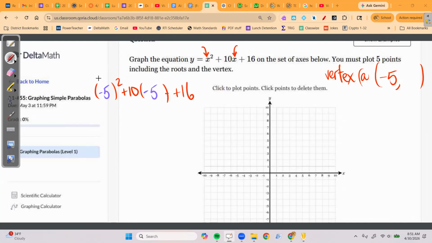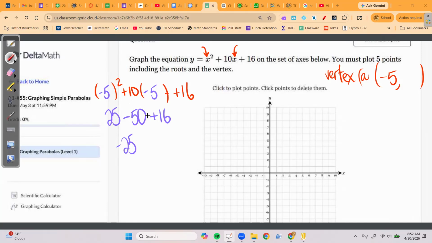What's negative 5 squared, this first part? It is positive 25 because we're squaring the whole x and the x is negative. And then right here, what's 10 times negative 5? So minus 50 and then plus 16. And some of you would use calculators for this. Some of you wouldn't. I don't care. So what's 25 minus 50? 25 minus 50 is not 25. It's impossible. It's negative 25. You can't have 25, take away 50, and then still have 25.